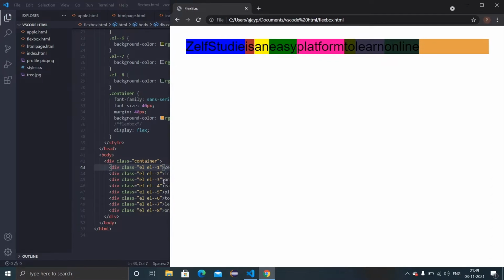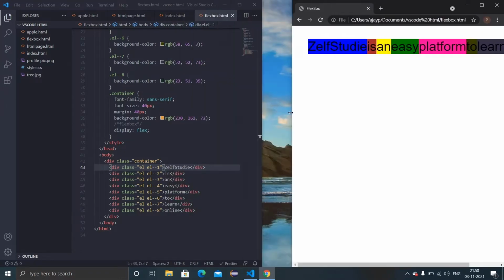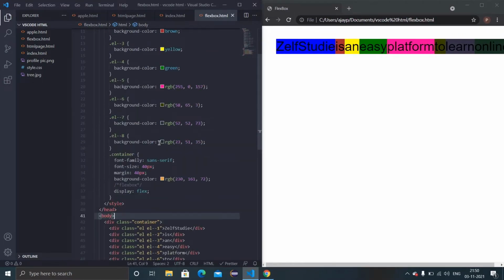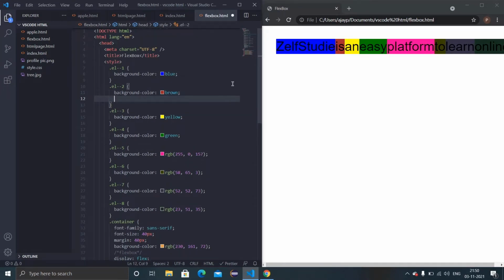So we came to know the container is responsive, but the elements inside the container are not responsive. We can make these responsive also. We are going to do that, but before that there are some things you need to know. Okay, so if you go to el2 or any element, you just add a height.